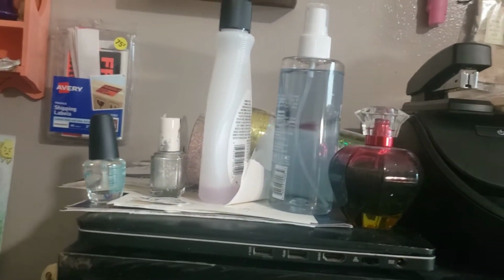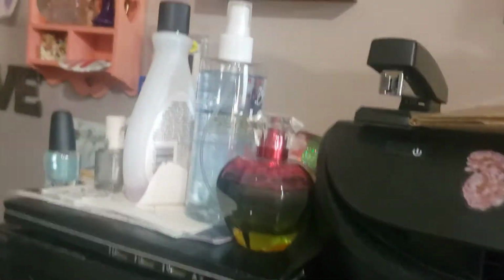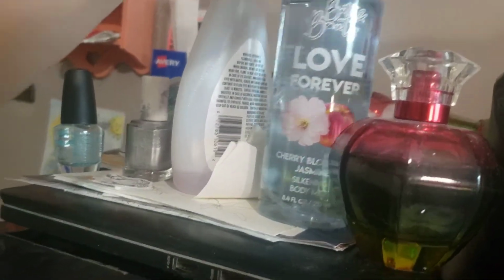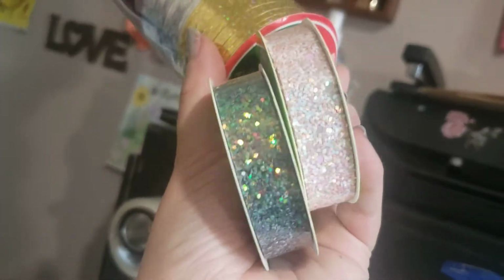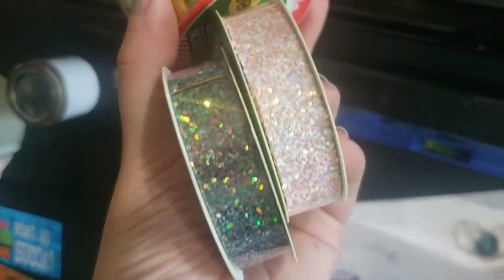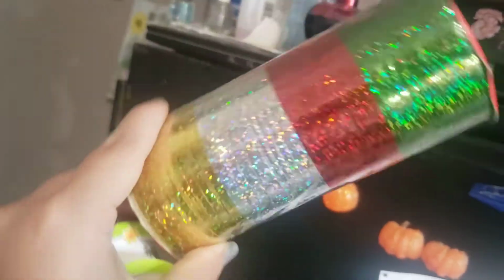Down here is my printer and stapler and stuff and computer, but this is also some spray that I want to use because it smells really good, and I want to make my boxes smell good when I mail my stuff out. Nail polish from when I just painted my nails. And I got this at the Dollar Tree yesterday. Look at how pretty that ribbon is. And there was a black too, and I wish I would have got the black. But I also got this just for tying up presents or something simple.